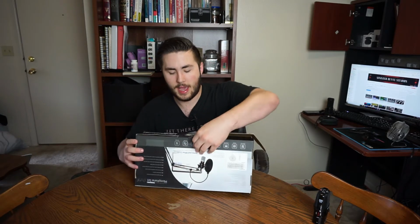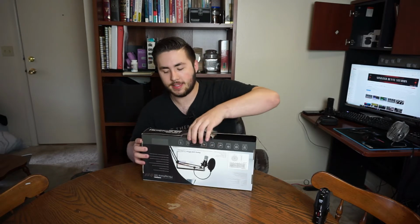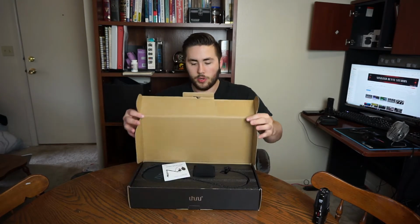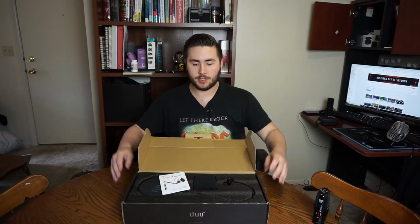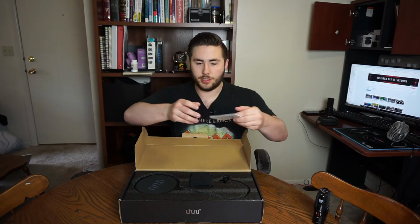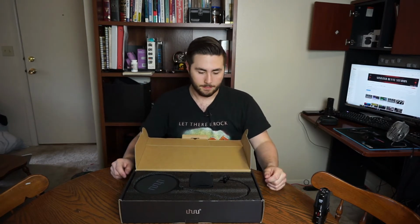But I've gone and ripped the box already. I missed that little latch there. Okay, so now we got that and we open it this way. First glance, we start off with the user manual, which, you know, I never read those.